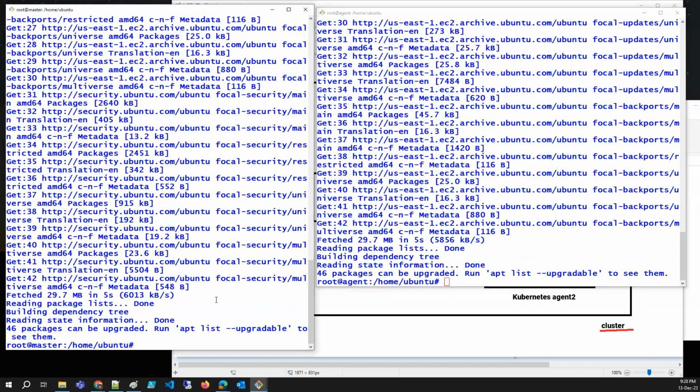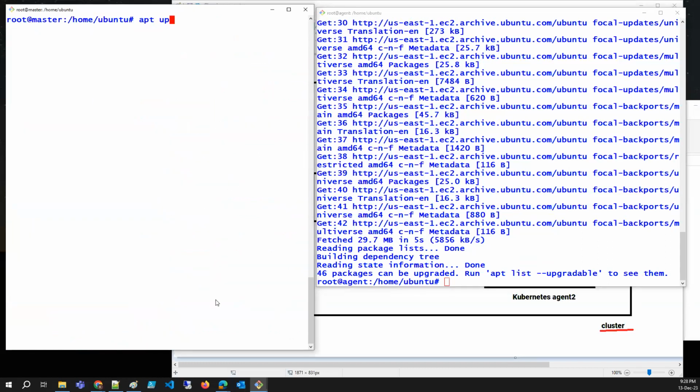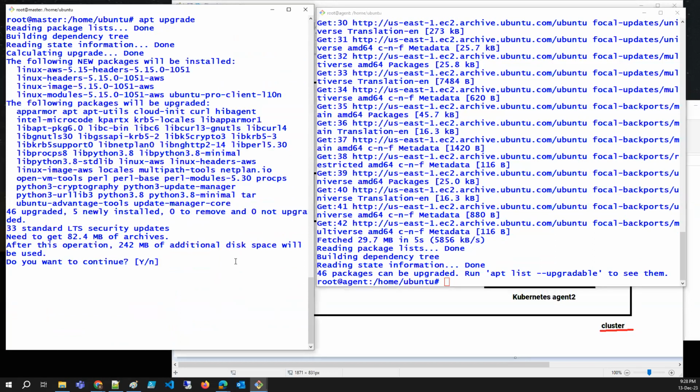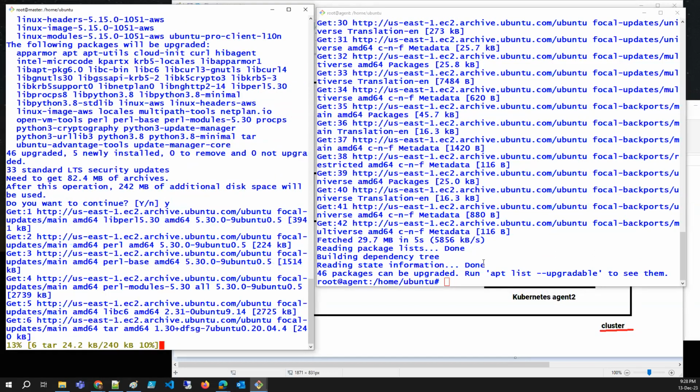Let's upgrade the software as well: apt upgrade, so all the software gets updated.